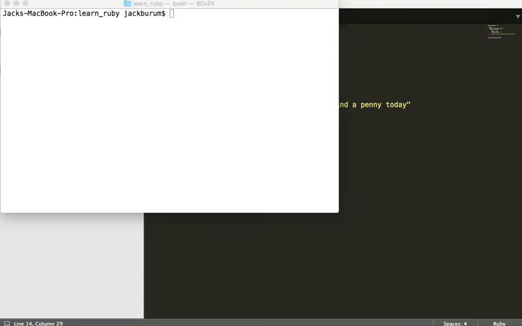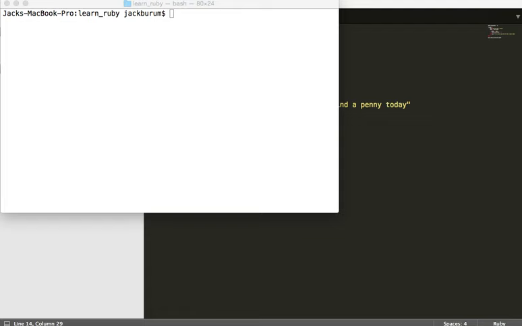So in our last video, we talked about how arrays are often used to iterate over a set of data. And when we say iterate, we mean to do something to each object in the array. So let's talk about a method that we can use to do that. And that's the each method, which is a method in the array class.